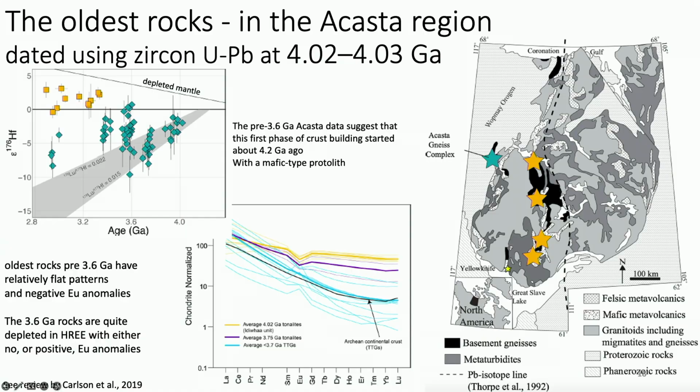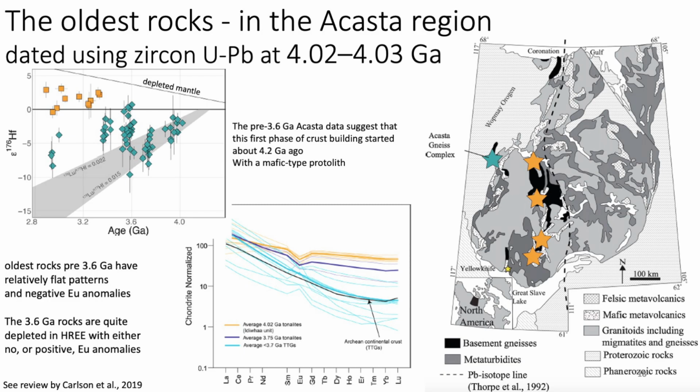Here we go back. So we have this oldest work. We have what's called the tonalites, and then we have what happens later as a function of time, and we have this typical Archean continental crust that's called the TTG. I will describe what they are in a few minutes. So it's tonalite, trondhjemite, granulite kind of rocks. Basically, what this graph tells us is that the oldest rocks have this kind of flat pattern and some strong negative europium anomalies that are typical of the first Earth.